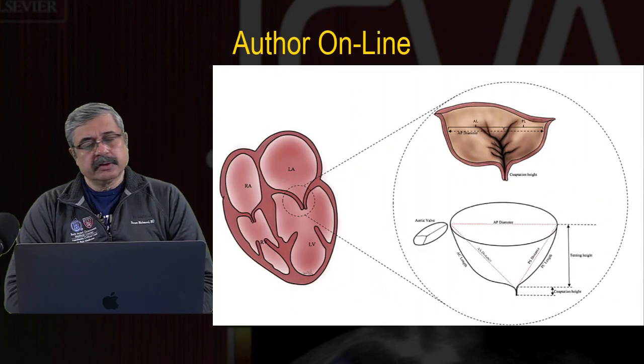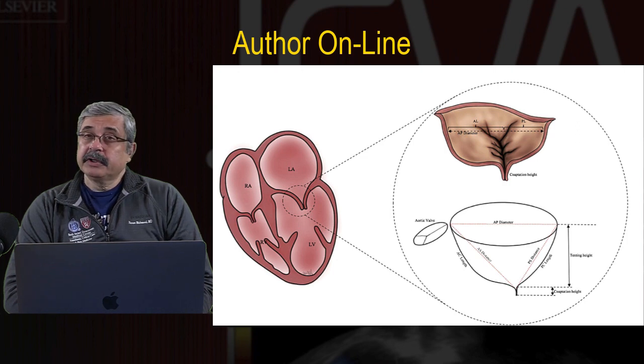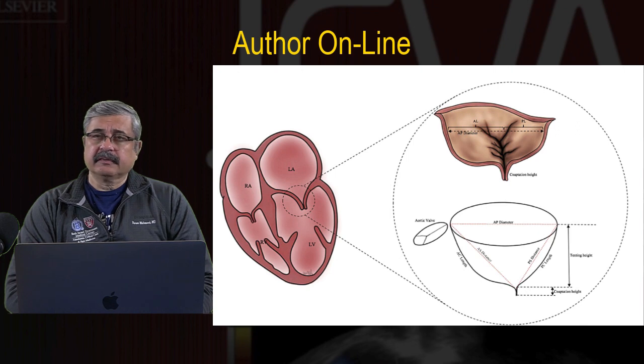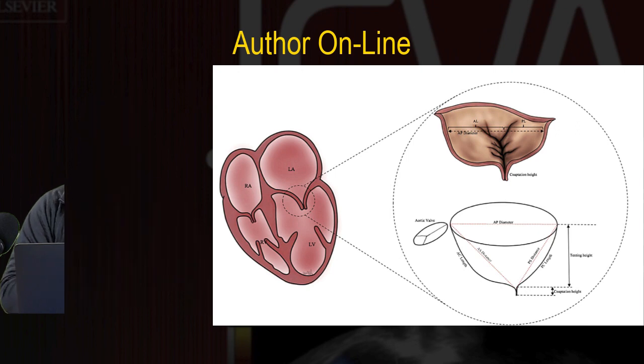My first question to Dr. Sharkey is that this article talks a lot about the mitral valve coaptation zone, coaptation area, and its correlation with developing mitral regurgitation and indices of mitral valve remodeling. What is this coaptation zone, and what's its correlation with developing the risk of mitral regurgitation?